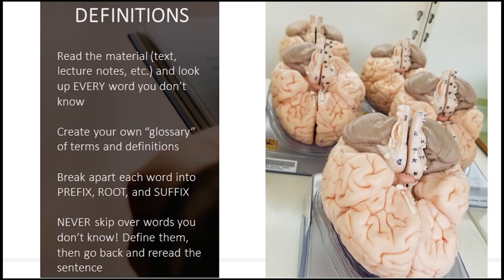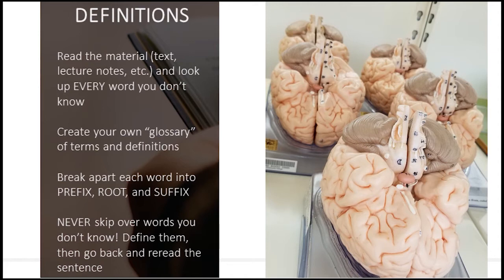Now, definitions, this is so important, and I can't stress this enough. This is the very basic portion of learning. You must look up all the words that you don't know when you're going through your text and through your lecture notes. Do not go past the word that you don't know and just try to figure out what it means by the sentence you're reading it in. Look it up and actually create your own glossary in the back of your notebook. Every time you go past a word you don't know, write that word and its definition in the back of your notebook. So you'll create a little glossary of terms.